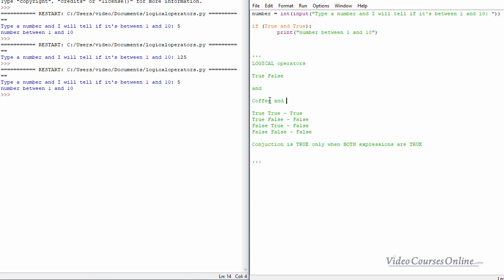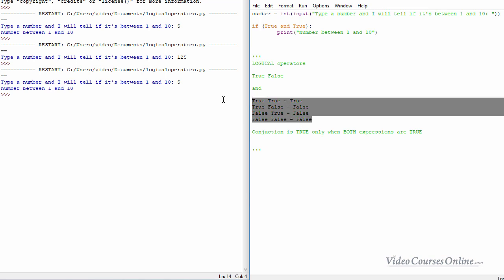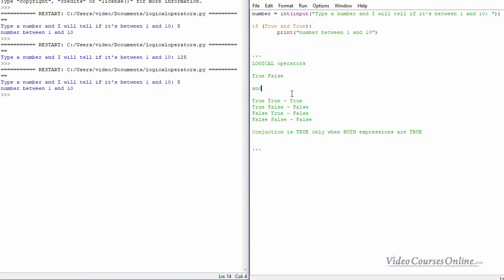It means that you have lied to her because you haven't bought the milk. It's not enough. And the same situation goes if you don't buy coffee, but you buy milk. And if you do not buy anything, it means that you have completely lied to her, okay? That's how you can remember it. You can feel that when you say the word and, it means that you need to do both of the things at once and at the same time.